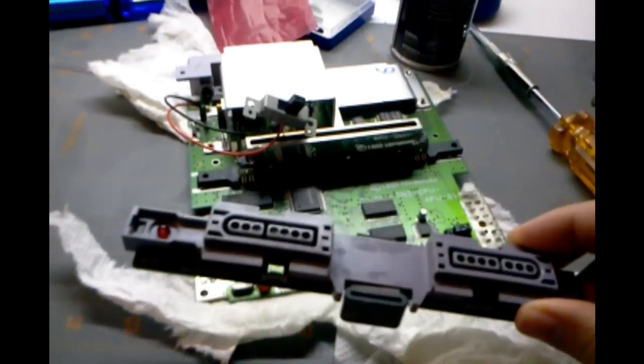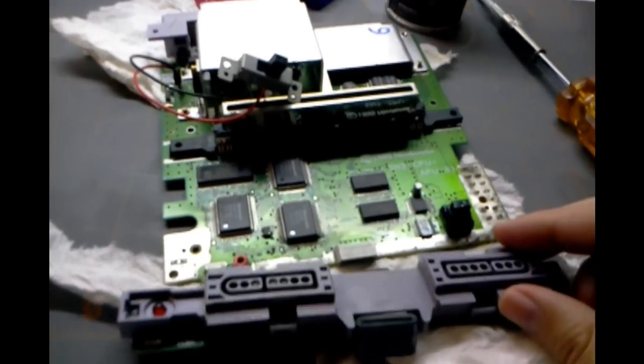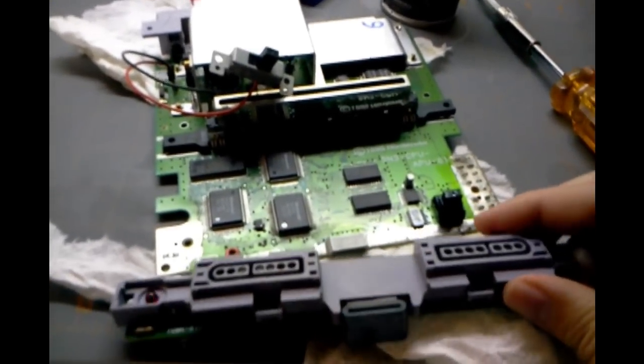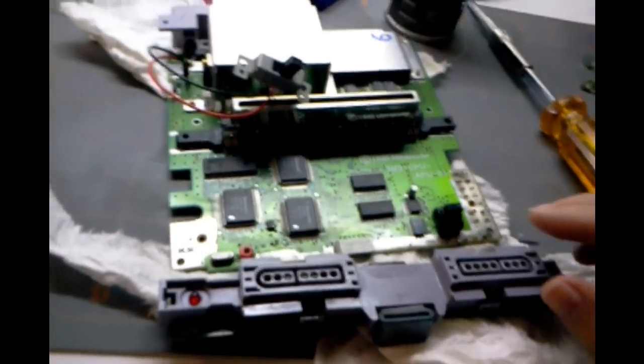My backup option was going to be to order one of these on eBay, because there was one up there for, I think, $5 with shipping. But I didn't have to go that far. This actually seems to be working now, so I'm very happy with that.